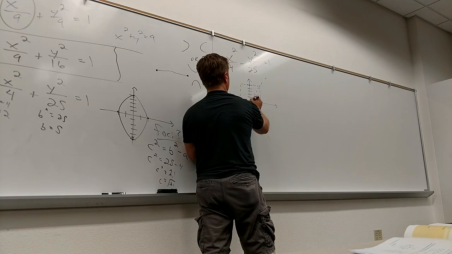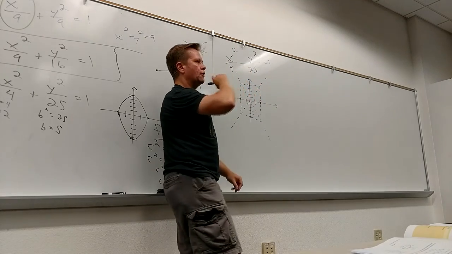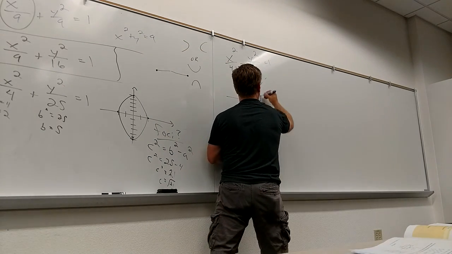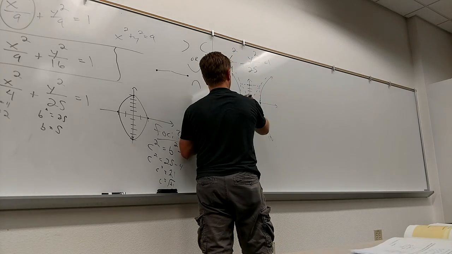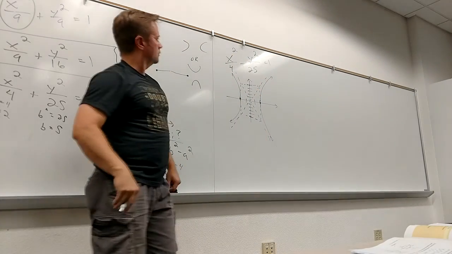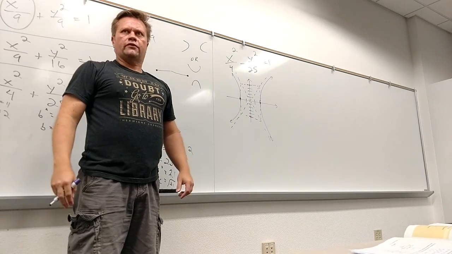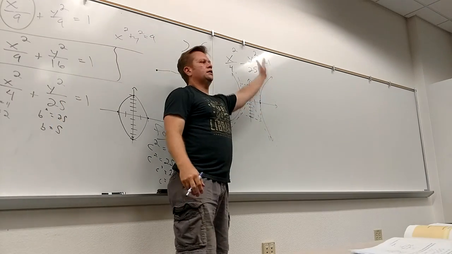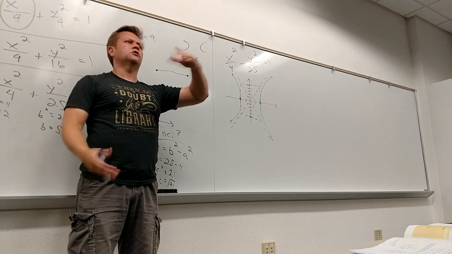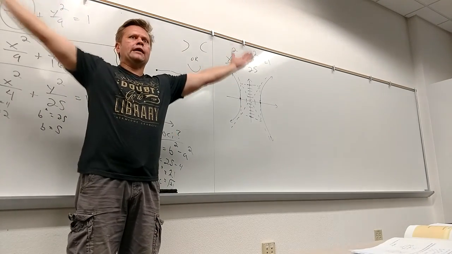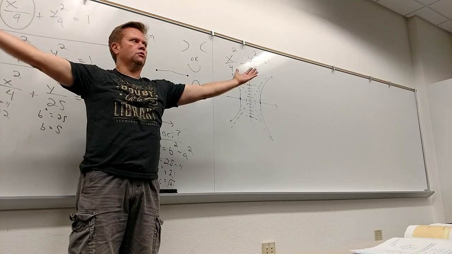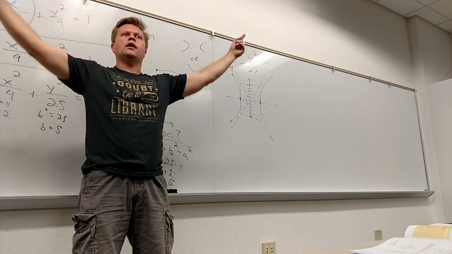So now I know it gets wide pretty quickly. Roughly like that. You could also plug some points in and see what you get. You're going to get something semi-gross, but it still gives you an anchor point to graph. But those asymptotes help you see how wide it gets.